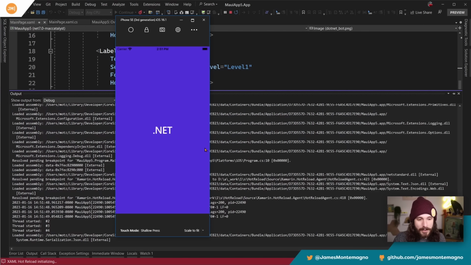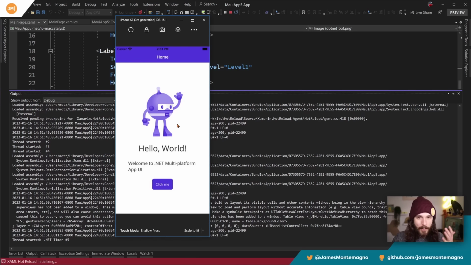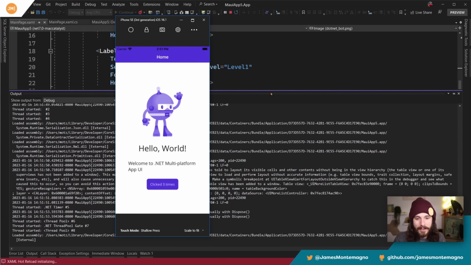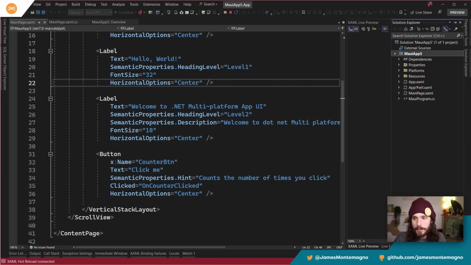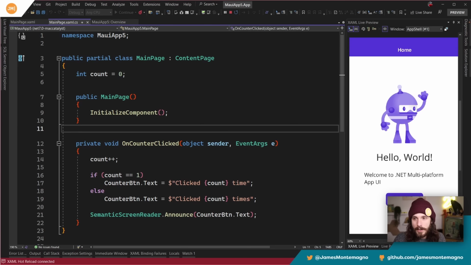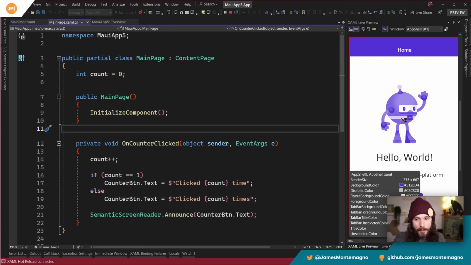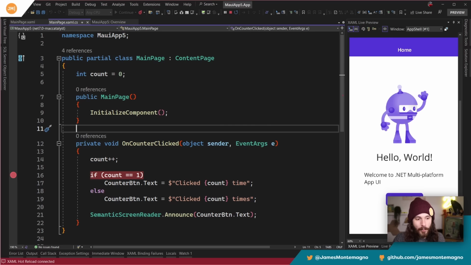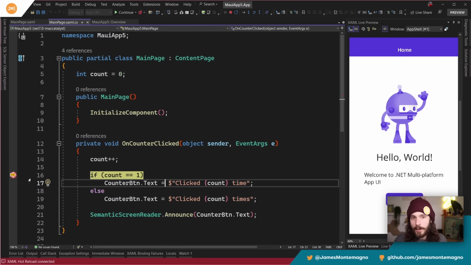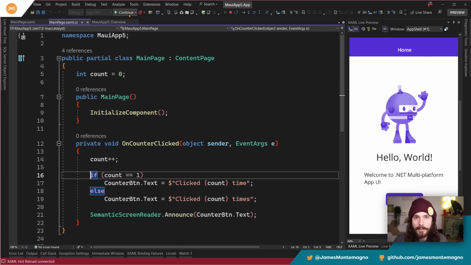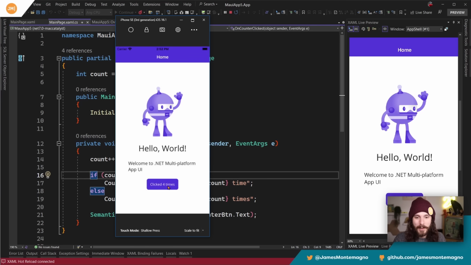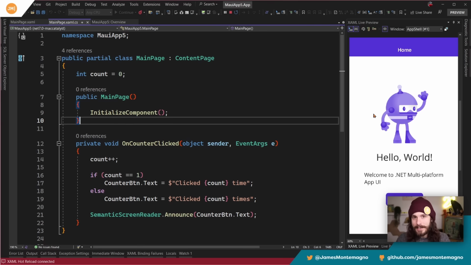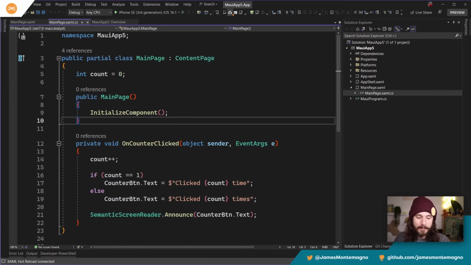XAML hot reloading, initializing. So cool. And then boom, there it is. And I can click, click, click. I can, of course, come into my Solution Explorer, go into my main page. I do get my XAML Live preview up and running, which is very, very cool. I can add breakpoints over here, and then I can go ahead and tap on that breakpoint. I can inspect variables, everything that I would expect I could do, right? I mean, that's what you would sort of expect for it to be doing. And now we have our iOS application running here. And again, inside of the XAML Live preview as well, which is super duper cool.